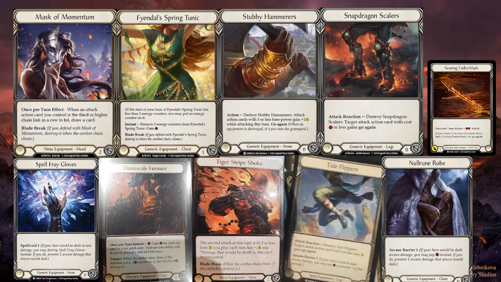Fyendal's Spring Tunic is in my main board right now. I do like the Flamescale Furnace. It is a very good card, but Tunic's just too good a value at the moment. If you don't have Tunic or Furnace, and you're wanting more budget value, I would probably go with Deep Blue or Vest of the First Fist as my alternative options.